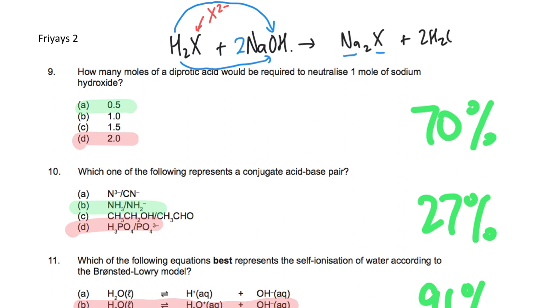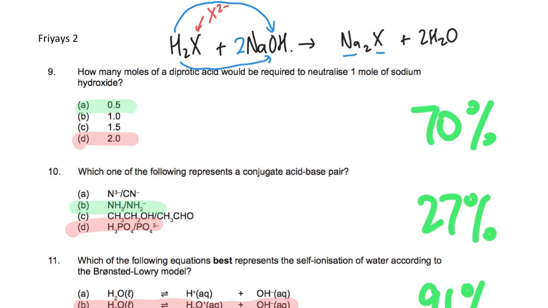Making 2 waters. So the idea is that exams will often just tell you that something is diprotic, triprotic or monoprotic and not actually tell you what the acid is. By knowing that it's diprotic, you need to know that it's giving away 2 protons, and therefore use that ratio: it's going to react with 2 sodium hydroxides, or 2 potassium hydroxides, or a sodium carbonate in that way. So you just have to know how to deal with that information. Many of you did, but not all of you.